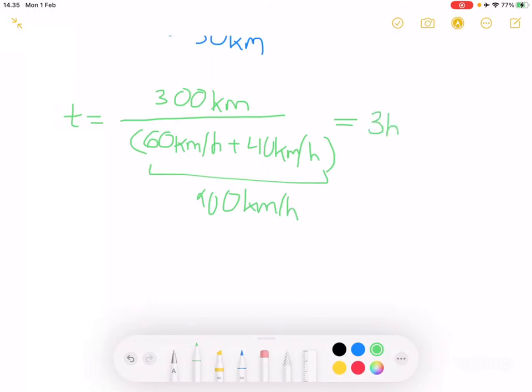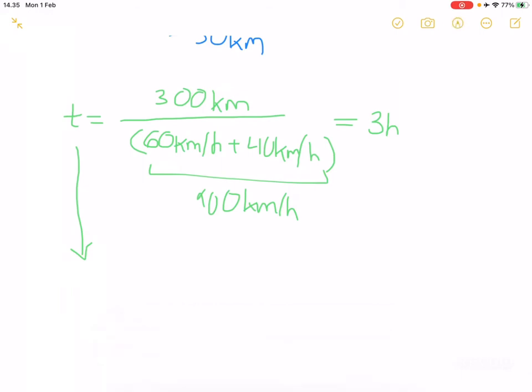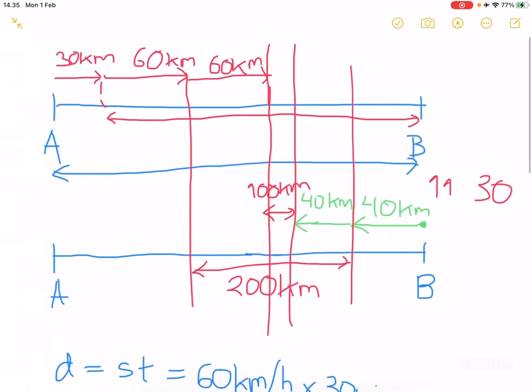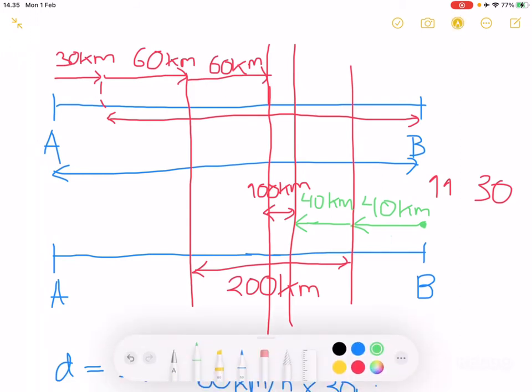Now you may be asking why the total distance isn't 330 kilometers. Well, this formula only works if both vehicles, or both objects, are in motion, which means they are both starting to move. So if we take 330 kilometers, notice that A already started to move. However, B does not, because its departing time is 30 minutes after that.